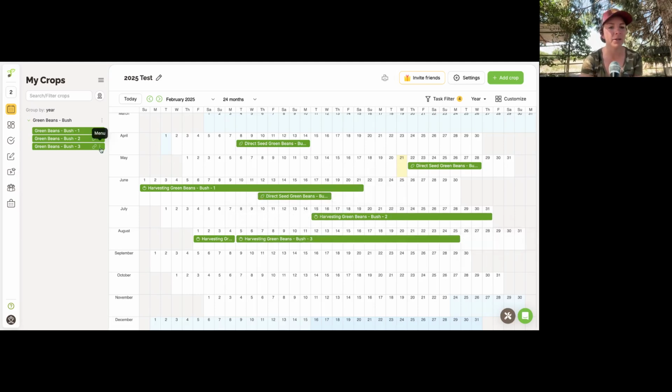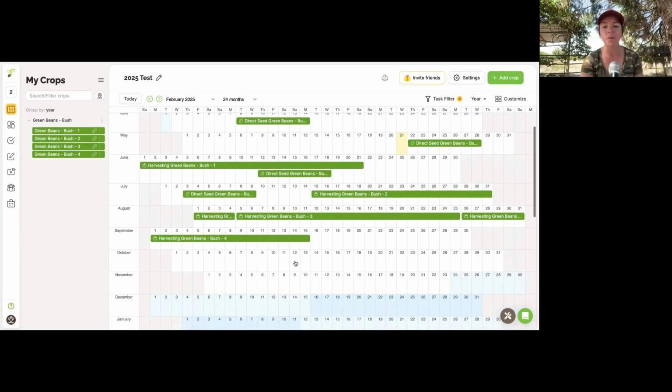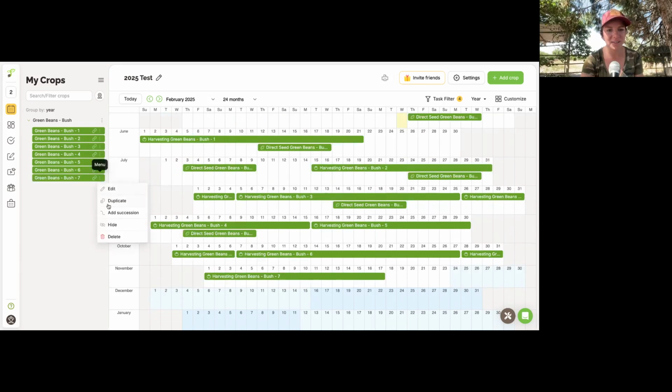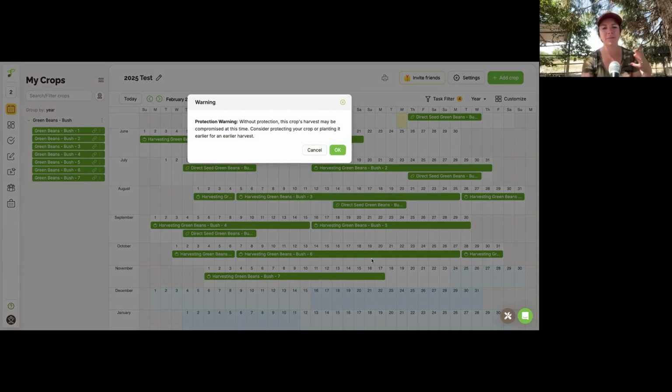And if you come over here and say add succession again, it'll keep on adding them in until the weather won't allow. So I'm going to keep doing that till it pops up a warning. And let's do one more. Okay, this is what I was waiting for. Okay, so this now is saying if I plant past this date, it's likely going to be too cold, and we are likely going to experience our first frost, and we're not going to get a harvest. That doesn't mean you couldn't test the waters, but ideally best to not plant at this time. So what I'm going to do is just cancel that crop.